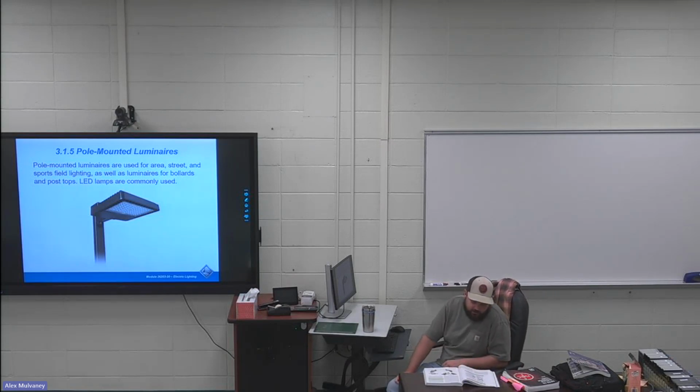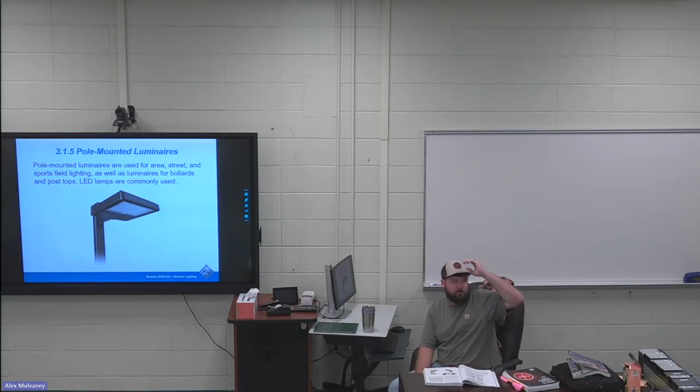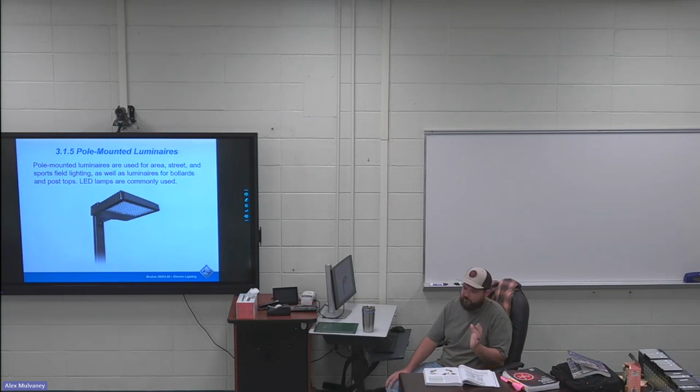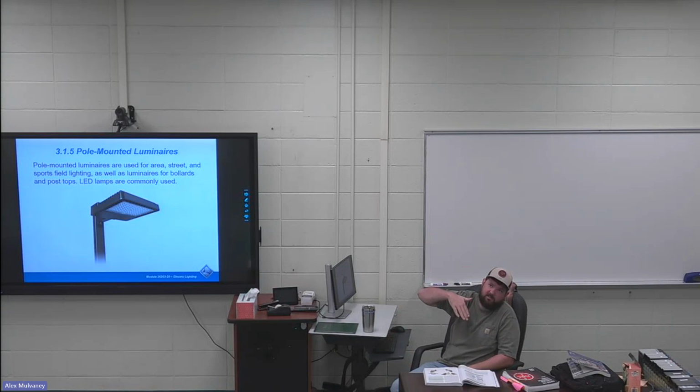Flipping over to page 30, surface-mounted luminaires. So these are anything that are mounted on the surface, like you can see a couple of, or at least one of them in here. A lot of times the emergency exit lights are a surface mounted luminaire, whereas these ceiling lights in here are recessed because they're inside the ceiling and they're flush with the surface.